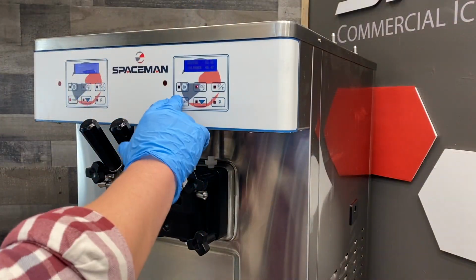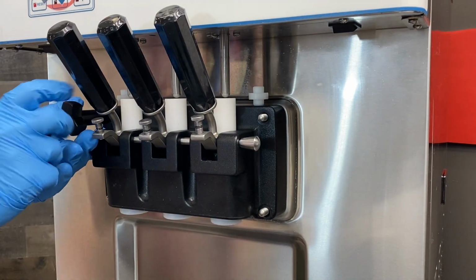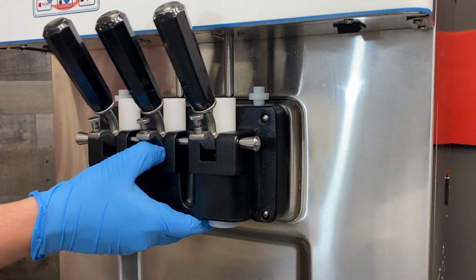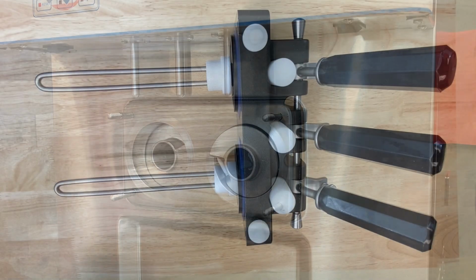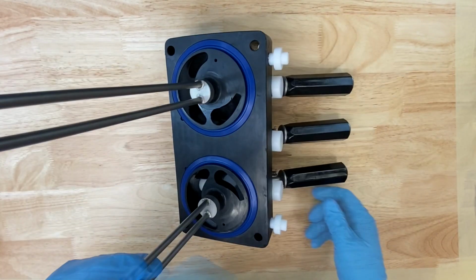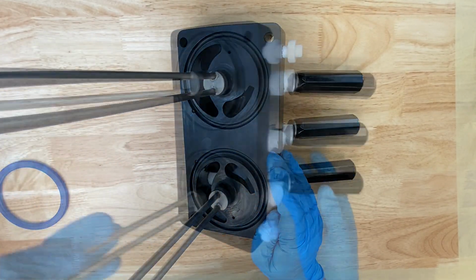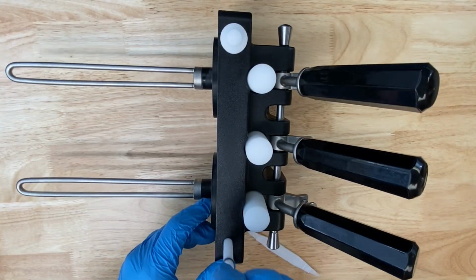Confirm the machine is in the off position. Next, remove the dispensing door. Remove the dispensing door assembly from the cylinders, and disassemble the dispensing door by first removing the bearing from the door assembly. Remove the gaskets from the door assembly using the O-ring removal tool. Remove the prime plugs and the prime plug O-rings.